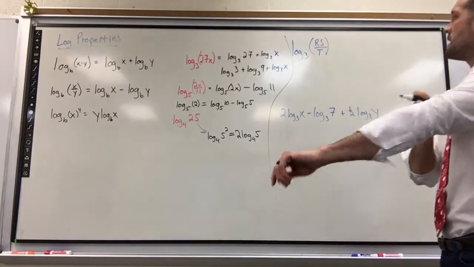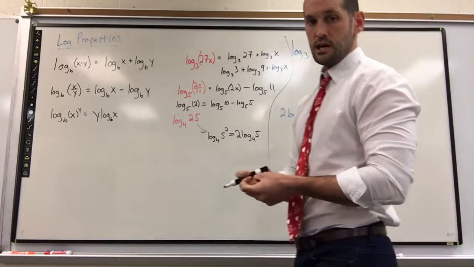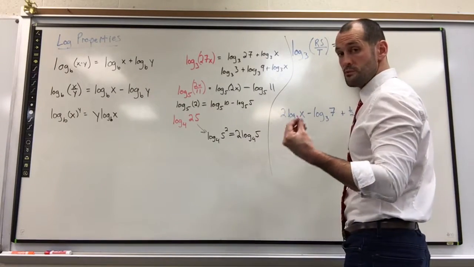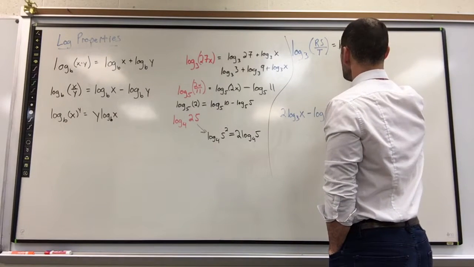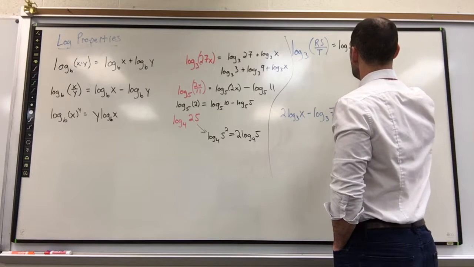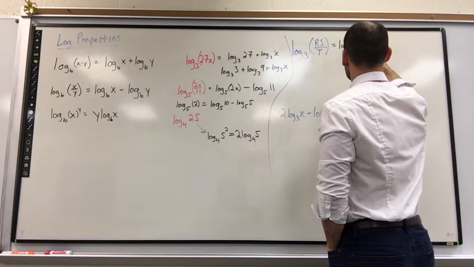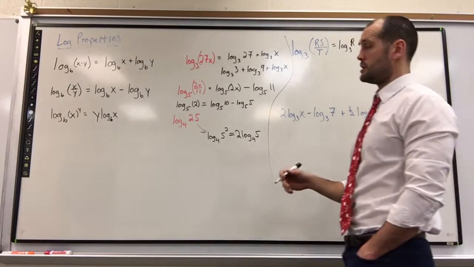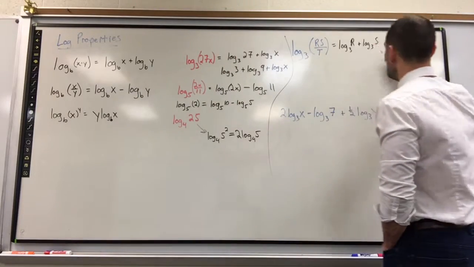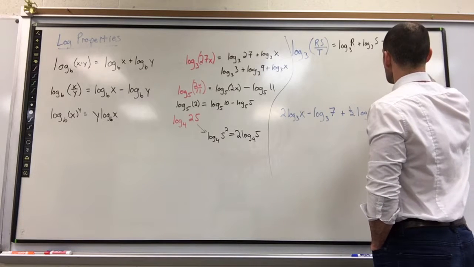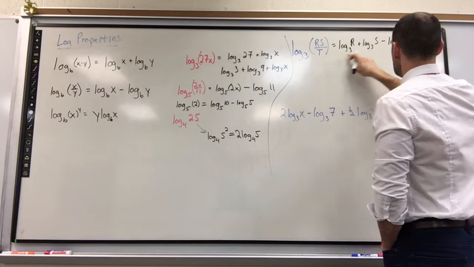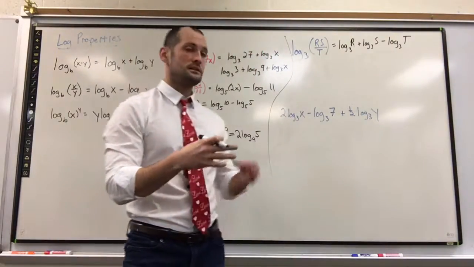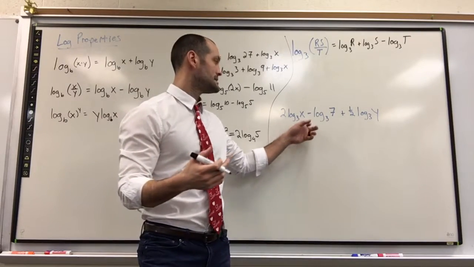They give us log base 3 of the quantity r times s divided by t. So there's a couple things going on here. First off, I am multiplying r and s. So using the product property, if they're multiplying it together, we can break it apart by addition. Log base 3 of r plus log base 3 of s. Now, after that occurs, we're dividing by t. Well, through the expansion of the quotient property, instead of dividing by t, you can write that as a separate logarithm that is being subtracted. These are equivalent, and that is a quick way on how to use our properties to expand another logarithm. Now, let's say we have to shrink this.